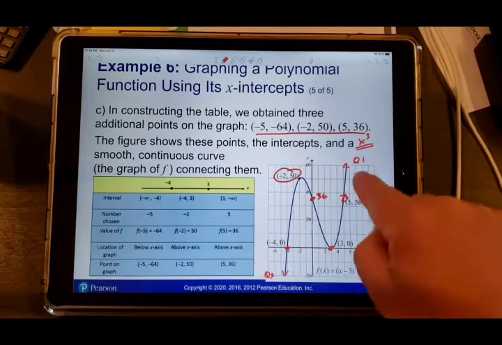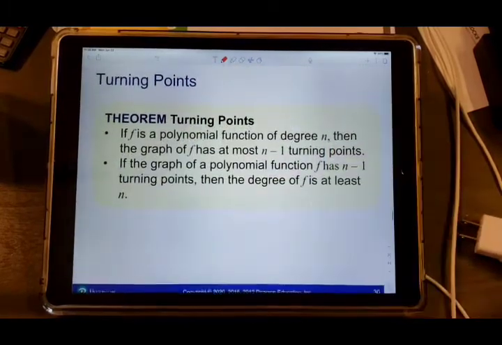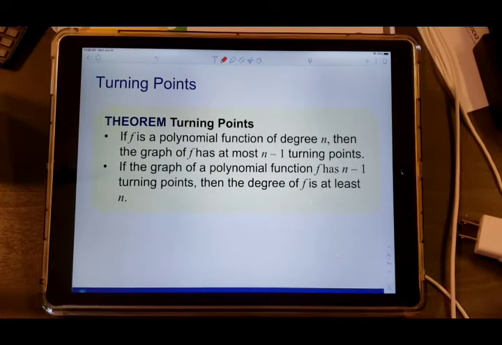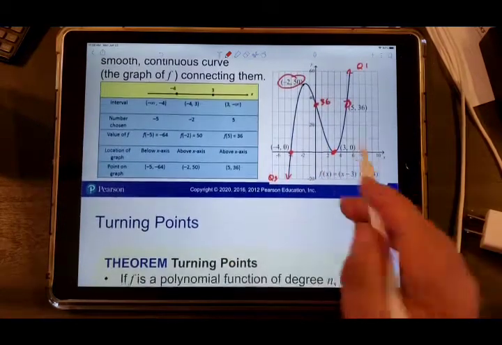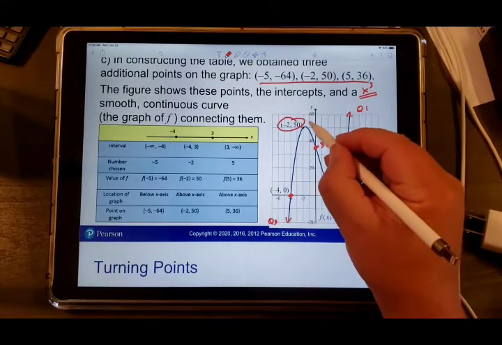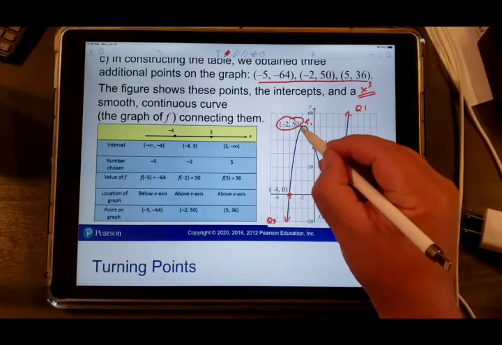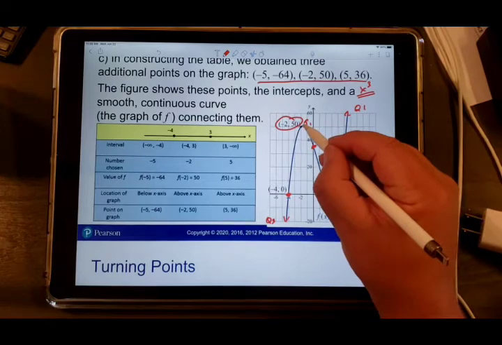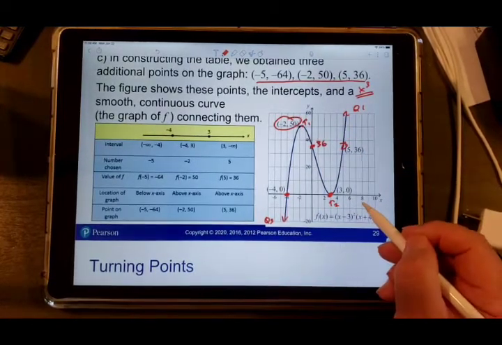All right, but here's a nice graph generated by a computer to confirm everything. Now, turning points are going to become a big deal in calculus, and they're going to be our Achilles heel in this class. So notice how a degree 3 problem can have at most 2 turning points. This is turning point 1, not negative 250, but something kind of close to it. And this is another turning point. So I said they're our Achilles heel.